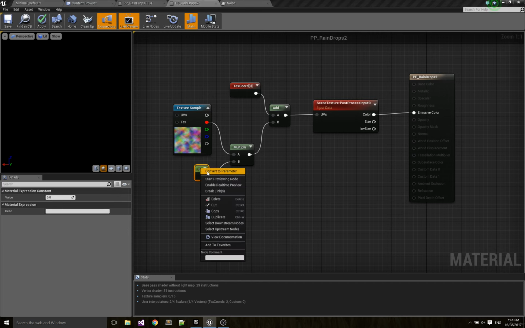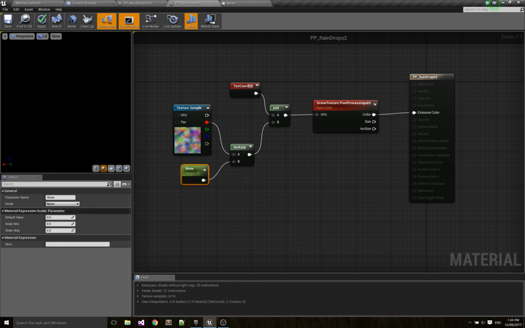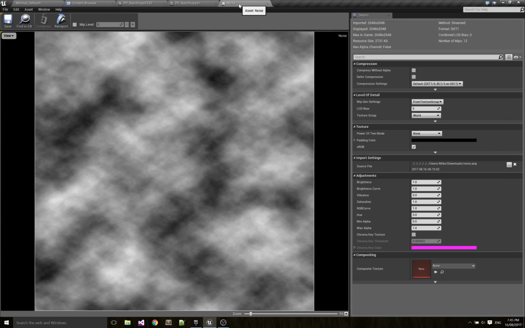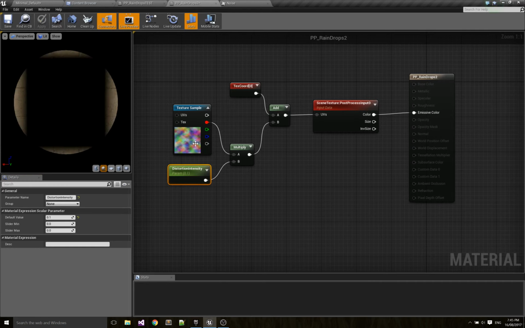I'm going to think ahead here and expose this as a parameter, which I can call distortion intensity. And what about, I don't know, 0.1 as the default value? So I'm taking the 0 to 1 value out of this image and calming it down. I'm multiplying it by 0.1, making it 10% of what it was.